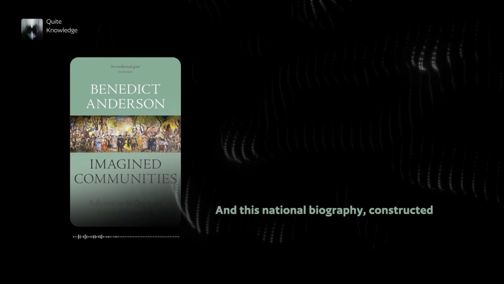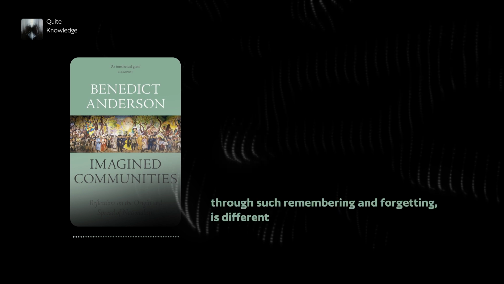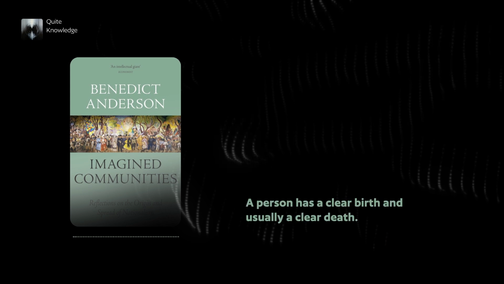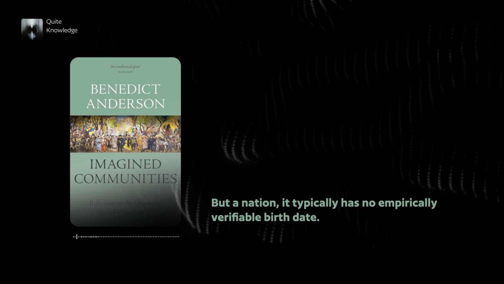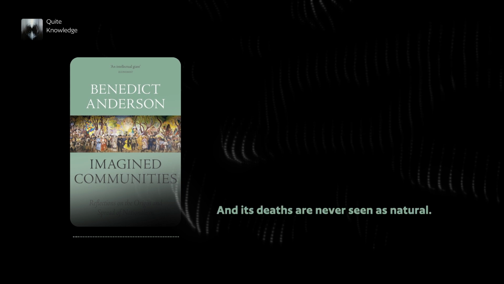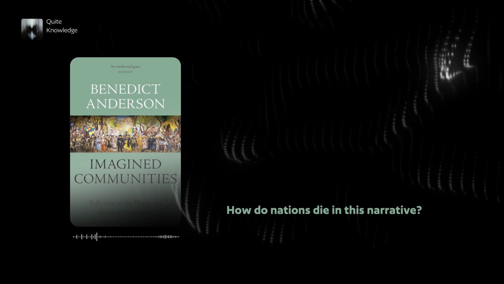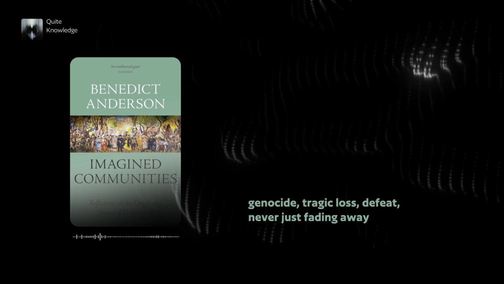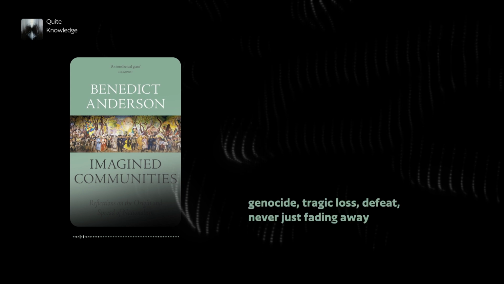Right. And this national biography, constructed through such remembering and forgetting, is different from an individual's biography in key ways. A person has a clear birth and usually a clear death. But a nation typically has no empirically verifiable birth date. It fades back into myth, and its deaths are never seen as natural. How do nations die in this narrative? They're experienced as annihilation, genocide, tragic loss, defeat, never just fading away naturally.